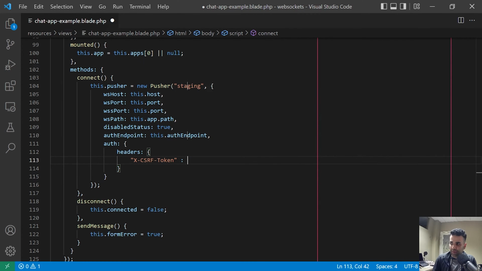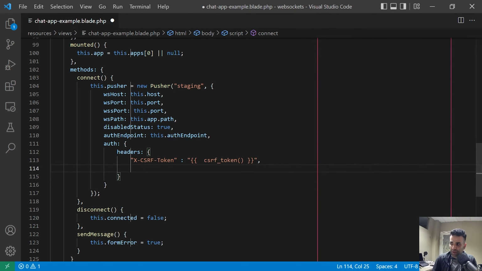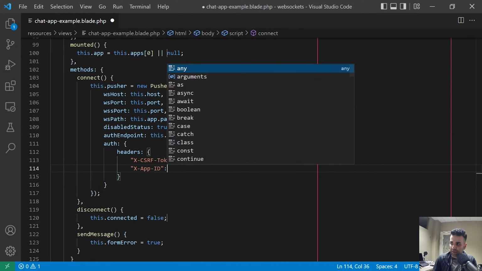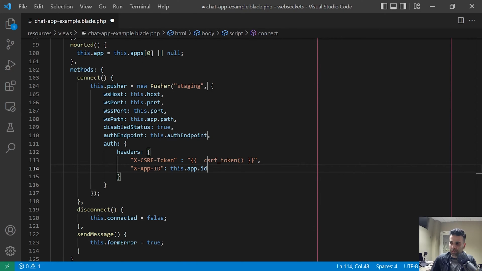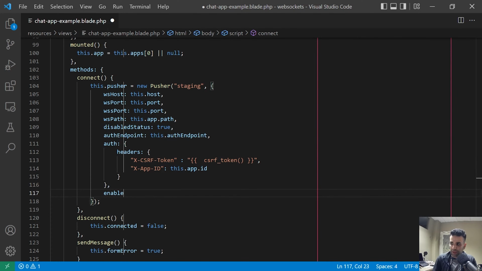And this is coming from, we're going to use blade syntax. And we want to also add our app ID. So we do that by writing X-App-ID. And this is coming from our app. And the last thing we want to do is enable transports. We want to add WS. And let's also add flash.